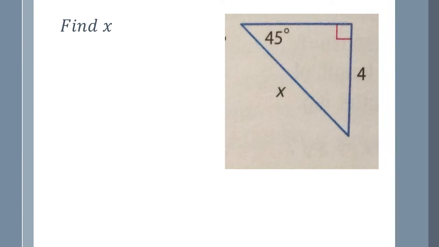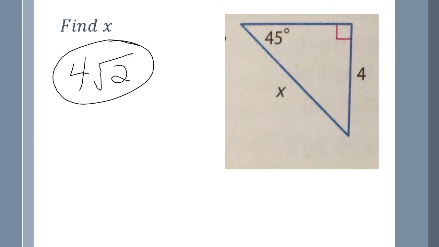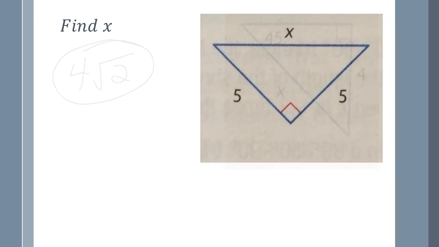Now, this one, again, we're given the leg, but we're not given the hypotenuse, so it's just the leg times the square root of 2. Well, 4 times the square root of 2 is 4 times the square root of 2. We're done. Now, oh, hold on, got more. Here, same thing, 5 square root of 2.